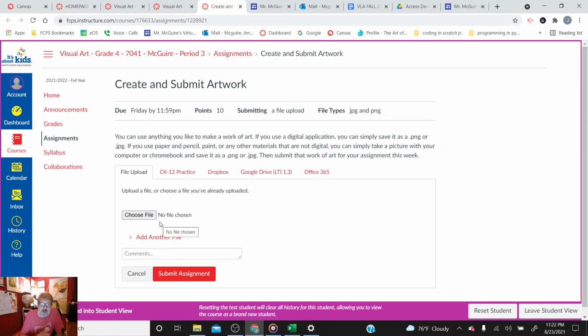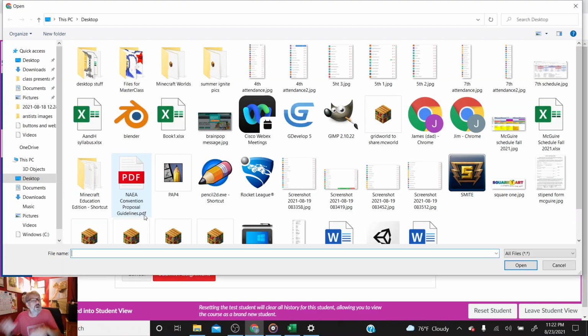You'll click here, and there's two kinds of files that you can upload. When you go to choose a file, you'll probably choose your file from My Drive. If you're working on your Chromebook, that's most likely in your Google Drive, My Drive, your files there. Or if you're on a Windows or Mac, you probably got I save everything on the desktop. Don't do that. Label things, file them properly, but remember where you put whatever it is you're going to put, and then you can load it up.